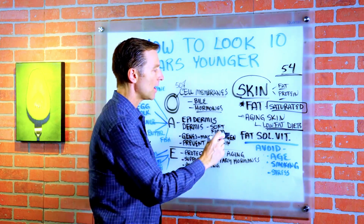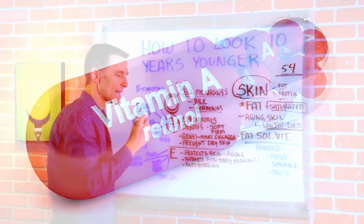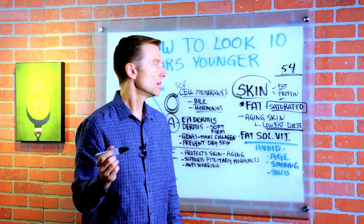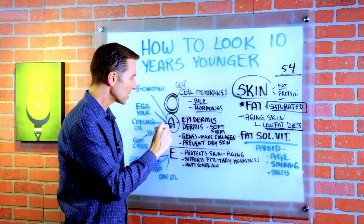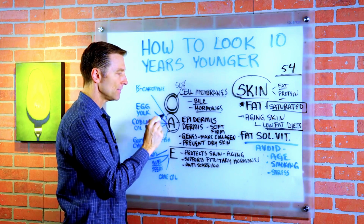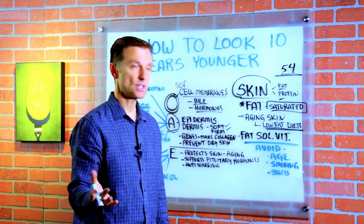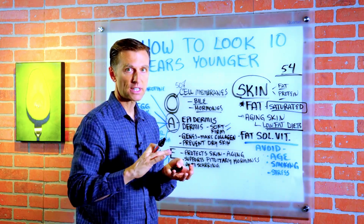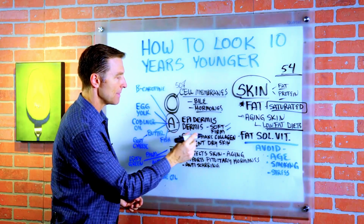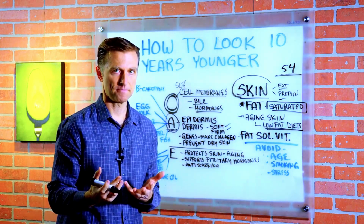Very, very important. Now, out of all the fat-soluble vitamins, vitamin A is the most important anti-aging vitamin for your skin. The epidermis and the dermis, the different layers of the skin, are controlled by vitamin A. If you have enough vitamin A, your skin will be soft and firm, and it won't be so dry, because vitamin A deficiency creates dry, scaly skin. It's actually called cornification, which is really rough skin. You get acne. I don't know if you knew this, but the genes that make collagen need vitamin A. So vitamin A triggers the production of collagen.